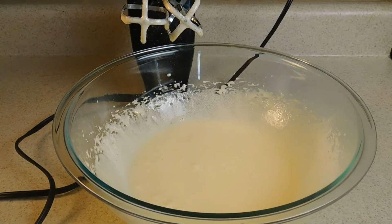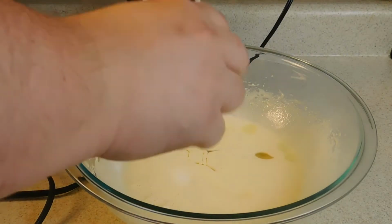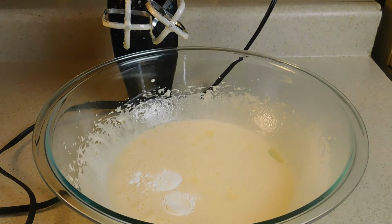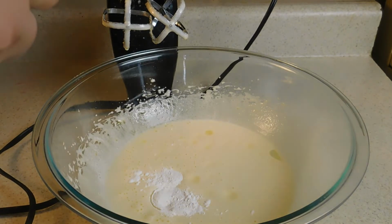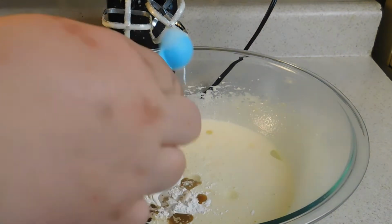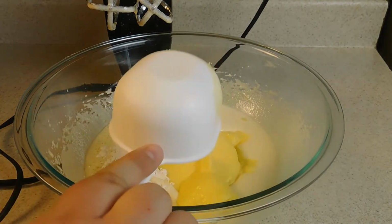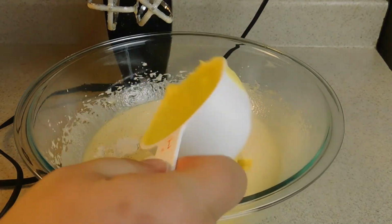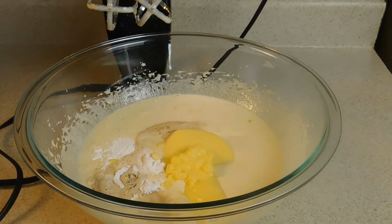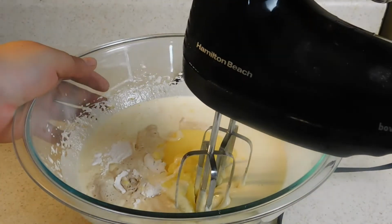So now we're going to take a 1/2 cup of our vegetable oil, about 1/4 teaspoon of salt, 2 teaspoons of our baking powder, a teaspoon of vanilla. We're going to take a cup of our pudding, now we're just going to go ahead and give this a good mix, everything together.